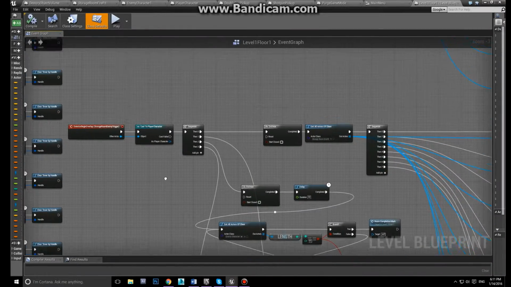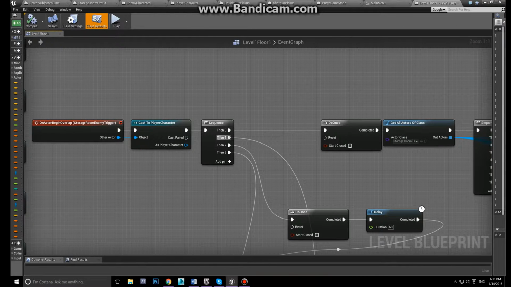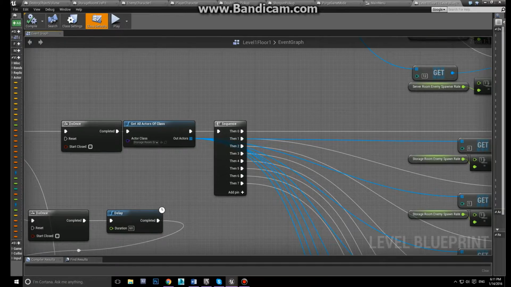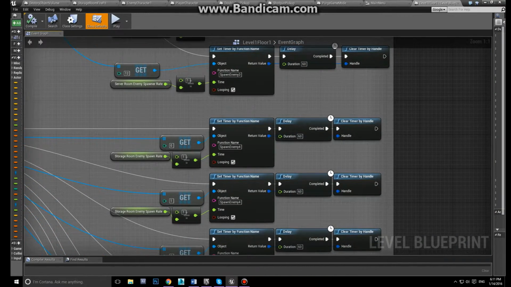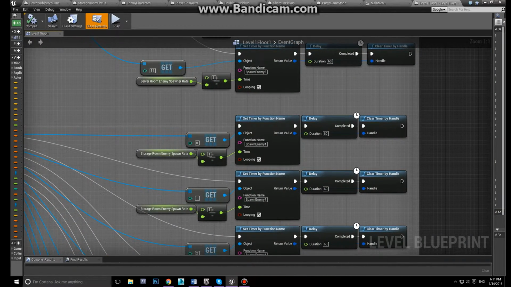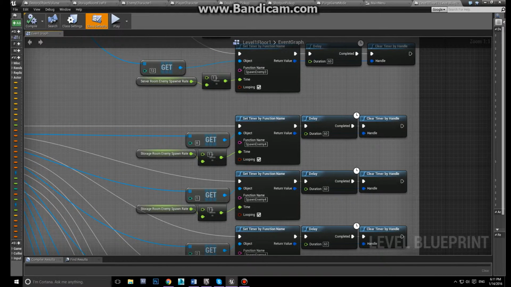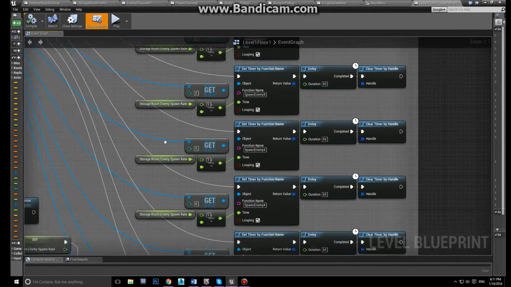This is the event that actually spawns the enemies in and continually does so for 1 minute. This is one of the most complicated things to figure out, but I managed to do it. It does so by getting all the room spawners into an array, and then individually gets each spawner using a get node, where the spawners are then plugged into a set timer by function node. The spawn rate is set to increase every 15 seconds by a set amount or to a limit using a branch node. Upon the 60-second timer ending, the timer is cleared and spawning stops.